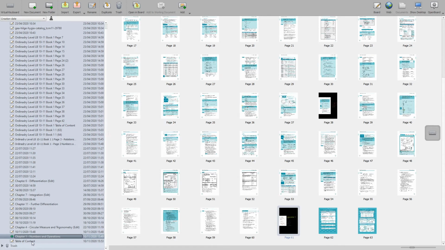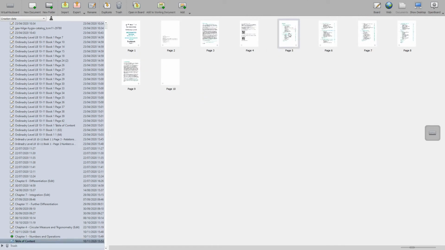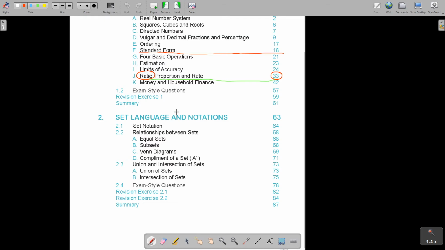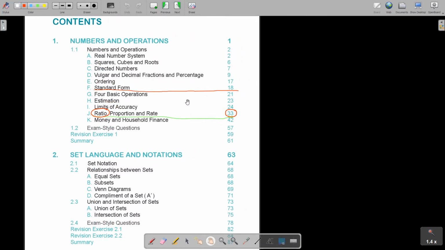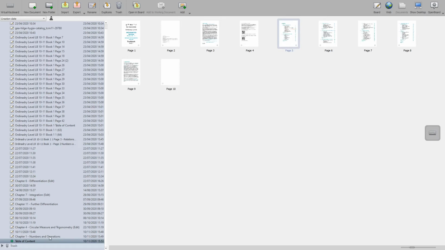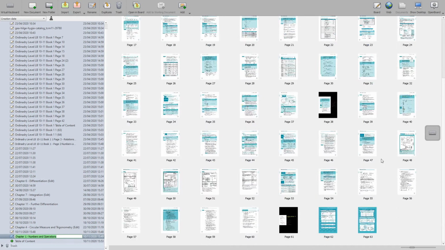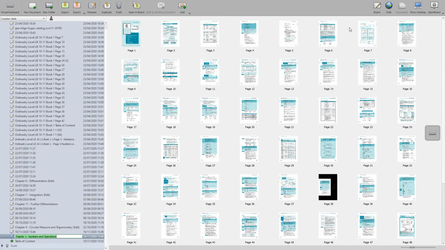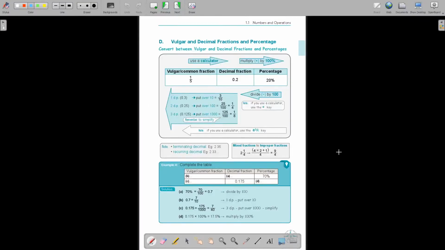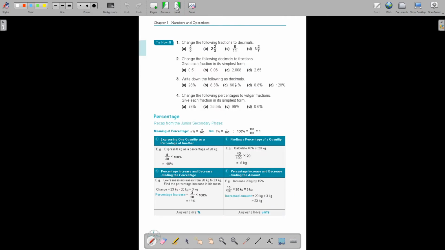I go to my table of content again. And I'm looking where is percentage. It seems to me it's a little bit up. I saw it. Okay, there, percentage. So it starts, it's decimal, but I will start checking from page 9. So I go back to my documents, back to my chapter. I looked at page 9. It will just start there. It's not to say it's there. I'm looking for reverse percentage. Okay, so this is just moving between the fractions. And then I'm starting to move on.